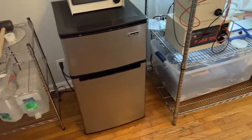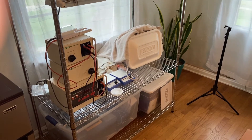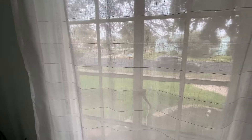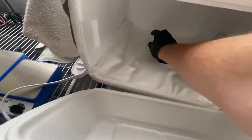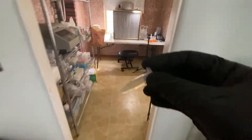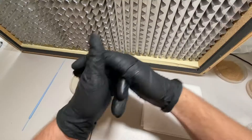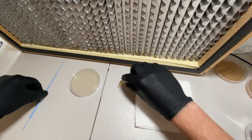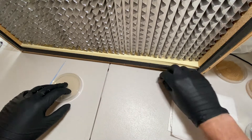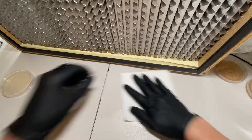It's been in the fridge pretty much the entire time. So I'll check back with you in a couple of hours. Alright, it's been a couple of hours. I'm going to take out the stab and bring it over to the lab. Spray some alcohol on my hands to sterilize. I've already wiped all of this down, but I'll do it again just to be safe.